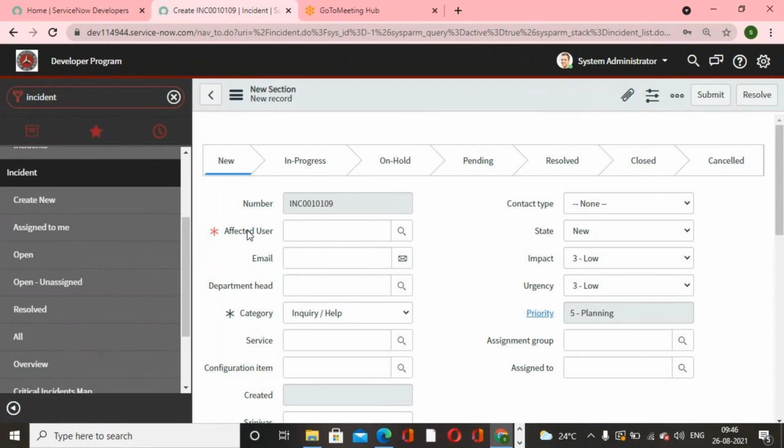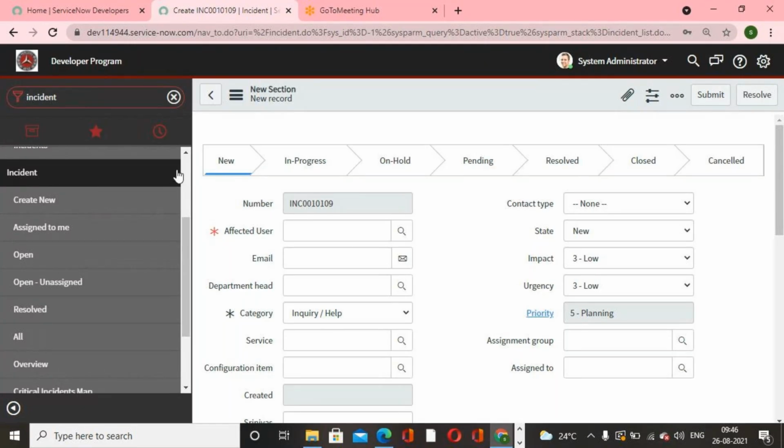Now it has changed to affected user. If you want to change the label of a field, go directly to sys_documentation, open that label record for the field you want to change, and then make the changes.